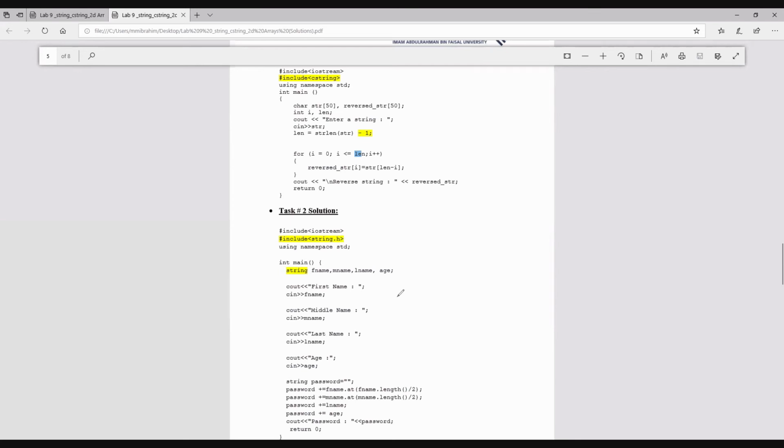No, I don't want that. I want integer division, the long division with a remainder. So it will be 2 remainder 1. So the value returned here is 2. So I will take, according to the word hello, the character at index number 2, which is the third one. And I will do the same for the middle name and the last name. Then I will concatenate them together. This is just like a password generator.